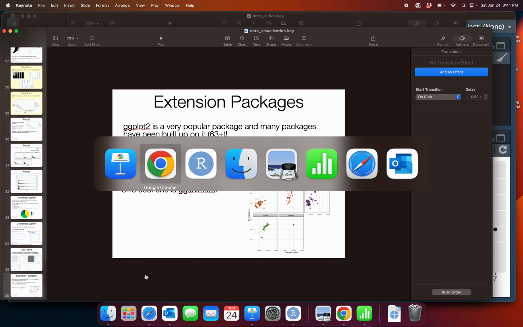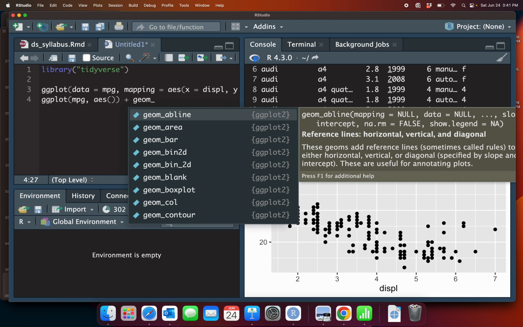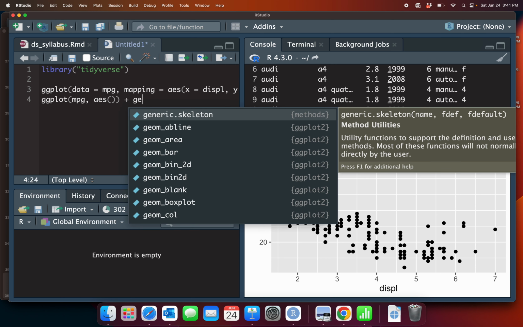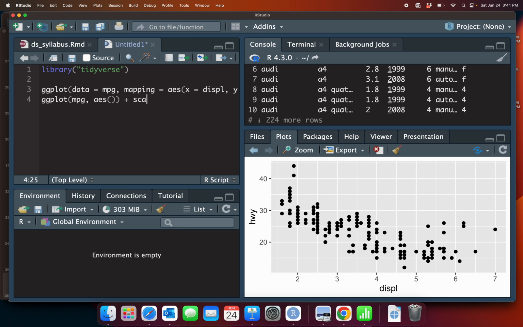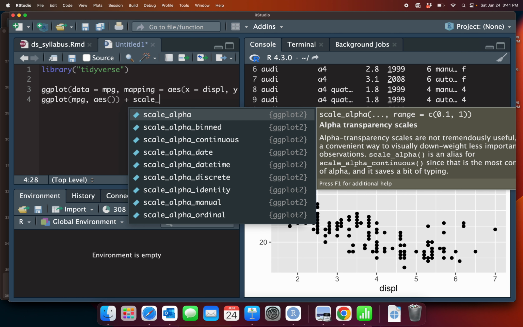Now, the last thing that I mentioned is that everything in ggplot has a specific structure. You see when I say geom and then underscore, it gives you all of the geoms. And we also saw scale underscore, and so scale underscore has, instead of two things, so geom something.